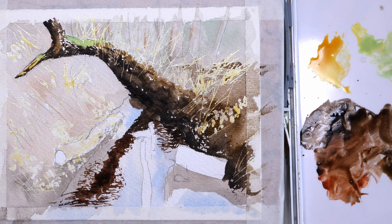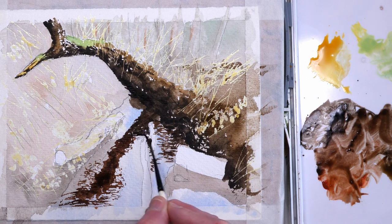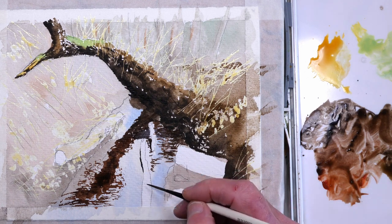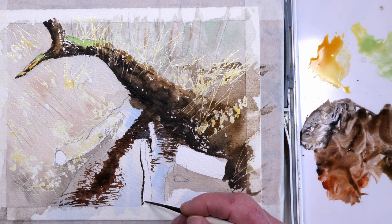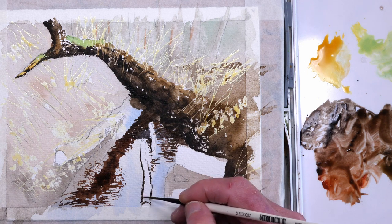Just using a number three rigger here for the ripples in the stream. Riggers are great for doing things like this because they've got a nice flexible tip, and I just prefer to use them. You can use a dagger brush, you could even use a round, but I just find the springiness of the rigger makes it easier to paint ripples and pick up the texture of the paper if you use the side of the brush.